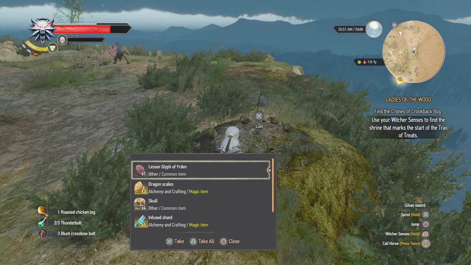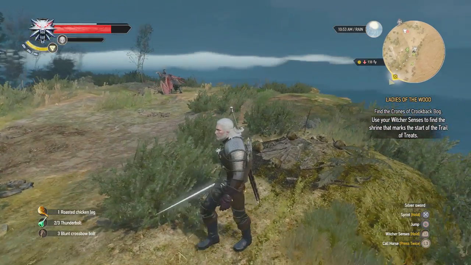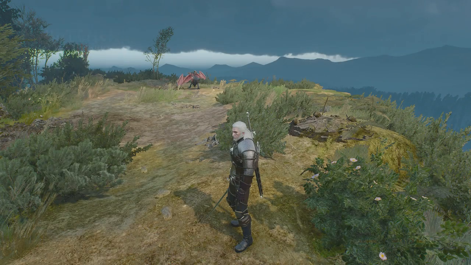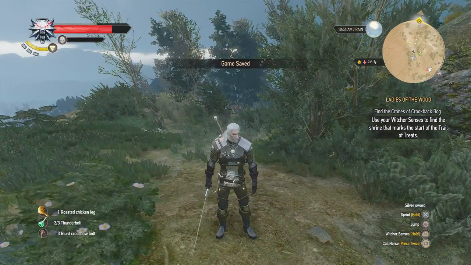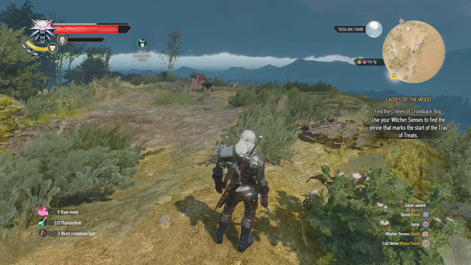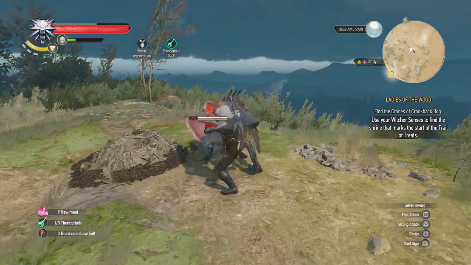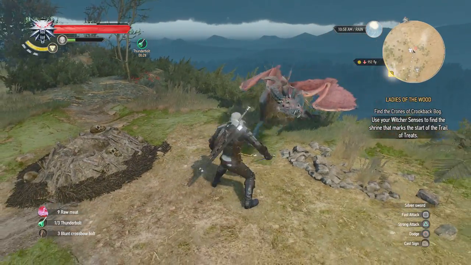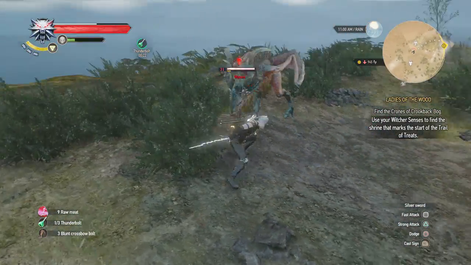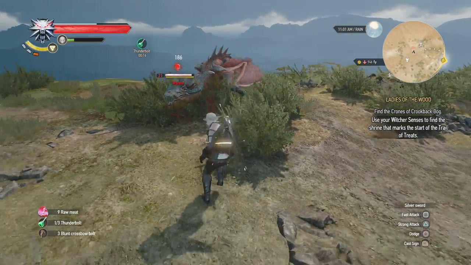So we got a monster egg, a glyph of Yurden, ooh, and dragon scales, a skull, infused shard, and a monster claw. And you know what? We're gonna save before we fight this one and just heal. Because you never know. Maybe I'll die. That's just the trick of the trade and the Witcher. I guess I'll waste another potion. We're gonna heal up. And yeah, I think we're ready. Yeah, you want this? You guys are getting two wyvern battles today.